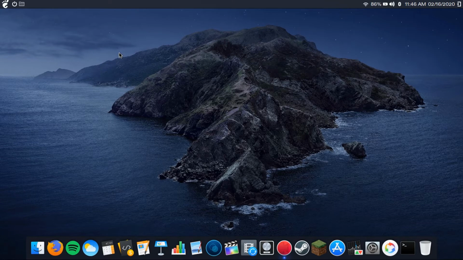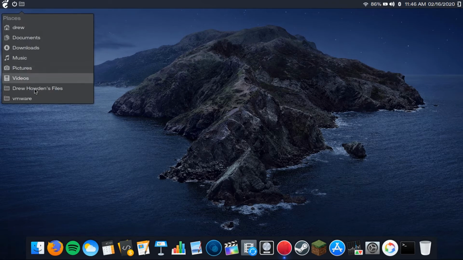So let's say you've installed Windows after installing Ubuntu, only to realize that your PC is only letting you boot into Windows. It's not giving you an Ubuntu option. Let me show you what I mean.